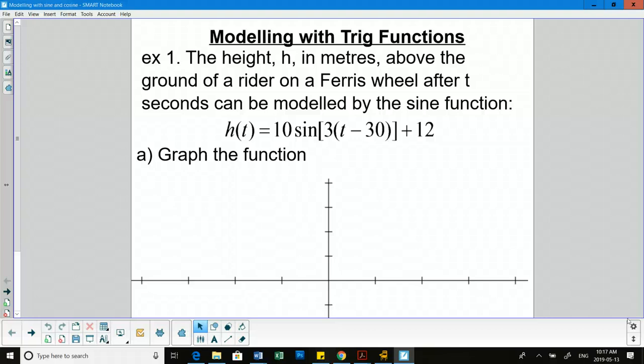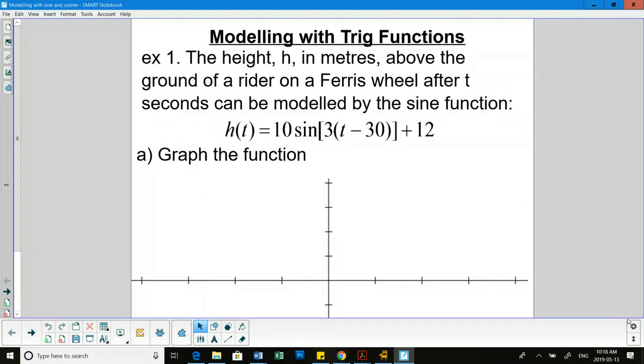Today we're going to model some of our trig functions that we worked on modeling on Friday. So similar sinusoidal functions, similar A, K, D, C values, but this time instead of our x representing some kind of rotation or angle, our x might represent something like time. It might represent something like horizontal displacement versus vertical displacement. It just depends on the scenario of the question. So I'm going to show you some different applications of our trig functions not involving angles today.